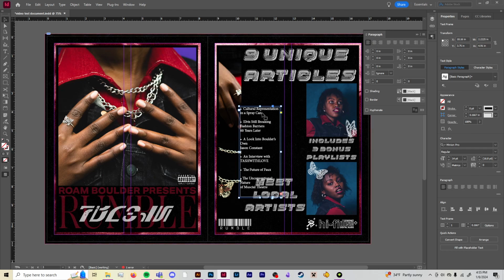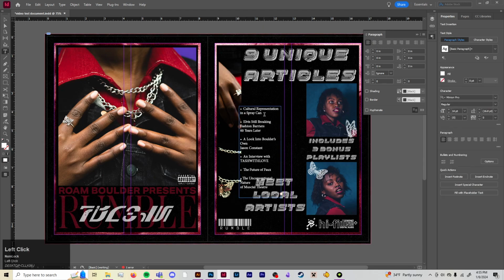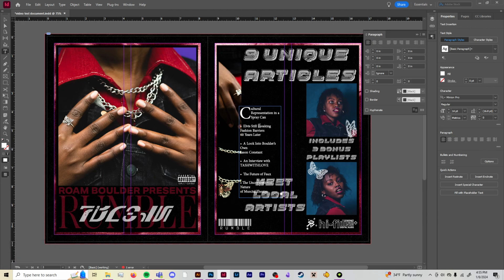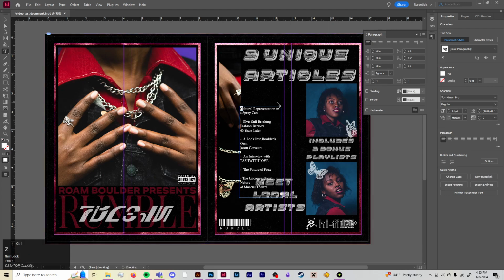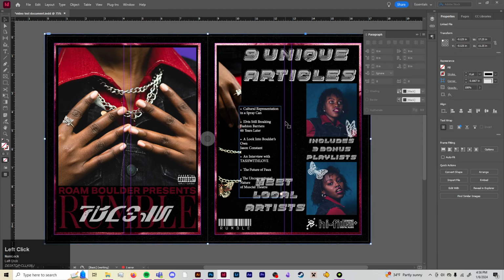Usually also what I'll do if I'm doing the start of an article, you can just delete this bullet point. Let's pretend this is the beginning of the article. I can select that single letter and go to this A thing at the bottom of the paragraph. Boom, drop caps. So if you ever wanted to learn how to do that, that's also there. You just need to specifically select that one. And you should be fine. You can use drop caps, you can not use drop caps. I don't really care. That's totally up to you and the people that you're working with.